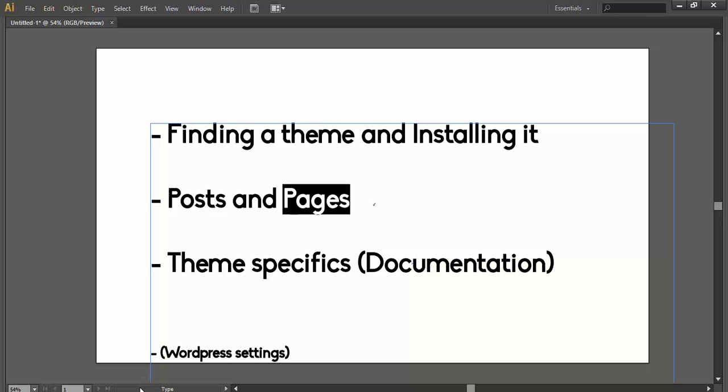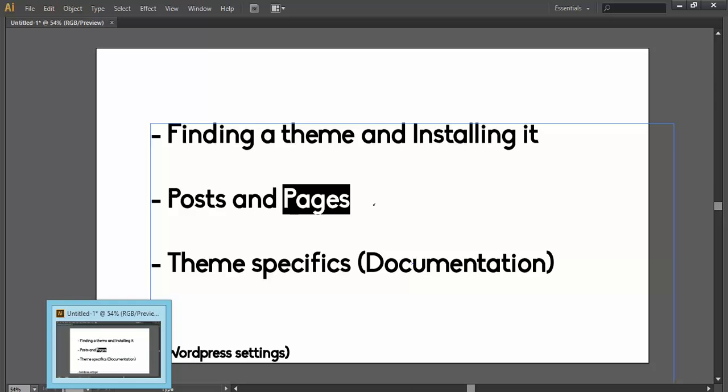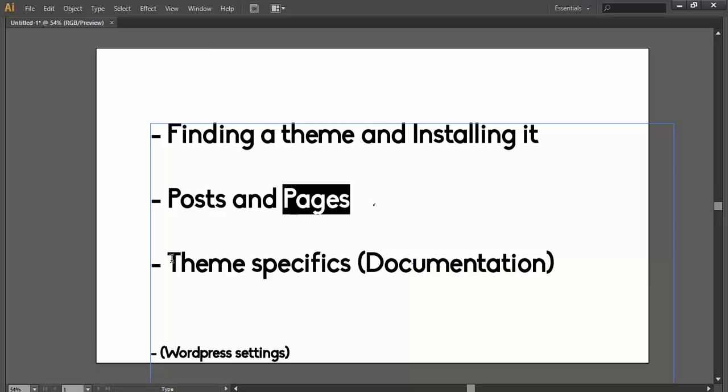I'm gonna go on and start with the tutorial that is more specific to how you do it whenever you read the documentation and change the theme specifics. Reading a documentation is basically just reading the documentation, but maybe you want to see some practice of how I do whenever I change a theme. So that's what I'm gonna do next.